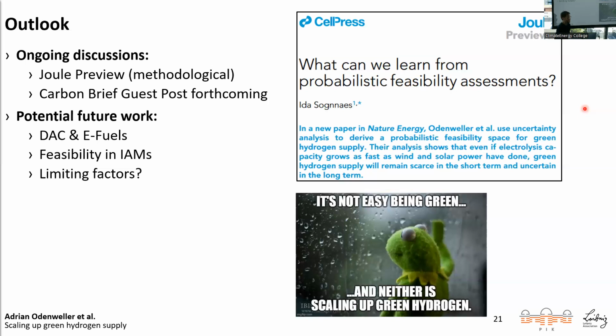However, as I said, it's a balancing act because simultaneously we've seen how challenging it is just to get up to those numbers that the IEA and ARENA have been calling for, for example. And we do need them also for climate mitigation, right? So it's not an either or, we need both in a good balance. And yes, I do think there is a risk of crowding out other more efficient alternatives, and therefore we really need to be good at striking that balance between direct and indirect electrification. Thank you.